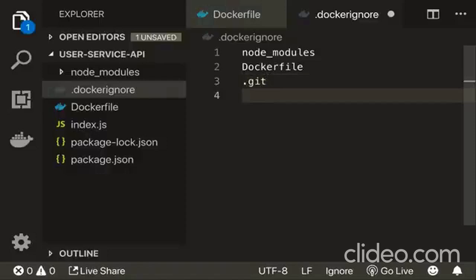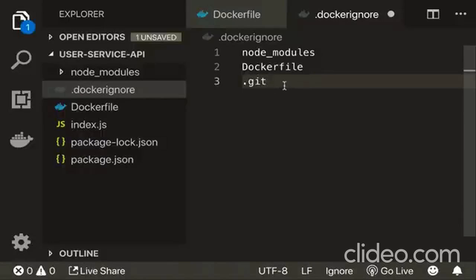And for example, if you want to exclude files ending in certain extensions, you'd say star, so any file ending in, for example, .js, something like that. If you want folders, you'd say folder and then slash and then any folder under that, right? And this is pretty much it. So I'm going to ignore node_modules, Dockerfile, and .git.